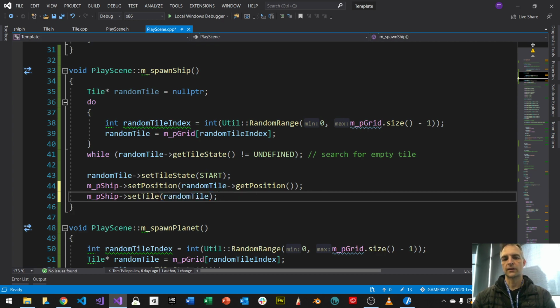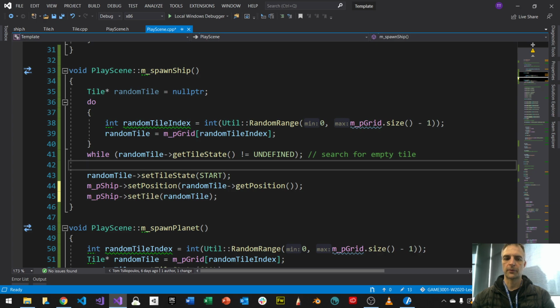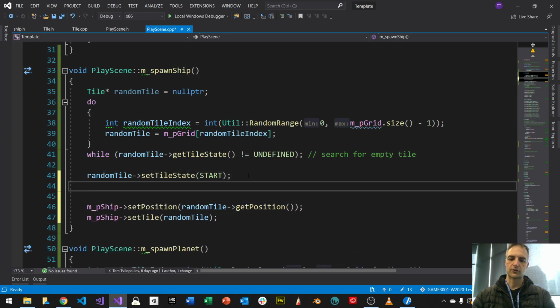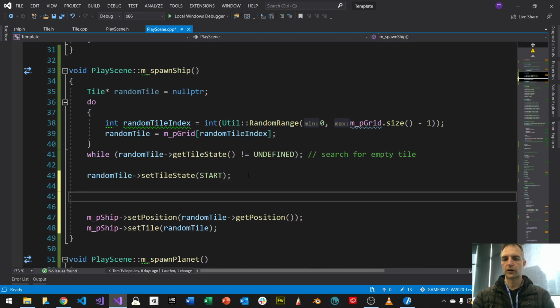That's where I was, and now, when I leave, if my random tile is not equal to nullptr, so I'm not doing this for the first time, because the first time I would cause a problem if I was trying to undefine it, right? But if it's not undefined, if my ship itself, I can go down here. And again, I'm just doing this in whatever arbitrary order. We're going to fix up the order in a second.